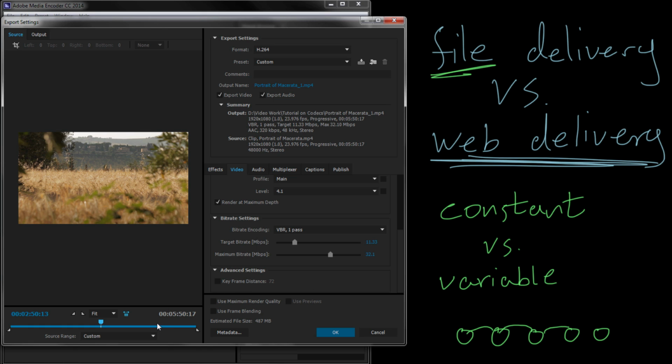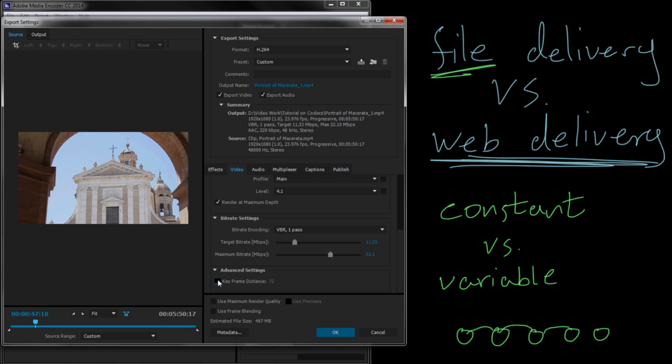And if it's not smooth and simple, then it will set the keyframe distance to be much smaller. Now, you may think that you should just set this all the way down to 1, because that will essentially remove temporal compression, because every frame will be its own keyframe, its own self-contained encoded frame, not referencing previous or future frames. So you're basically disabling this. This is not actually a good idea most of the time, and I'll explain why.